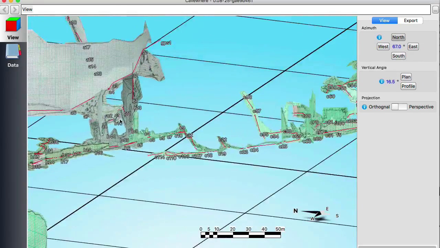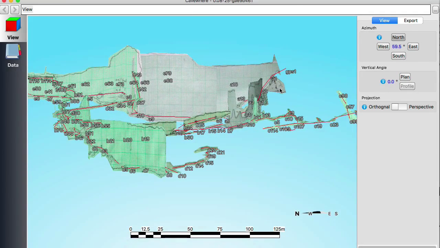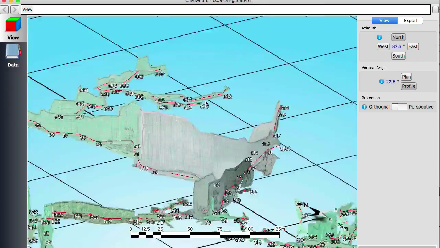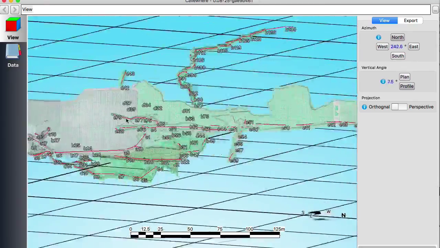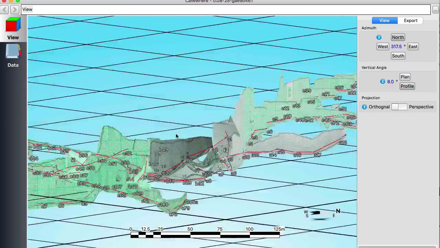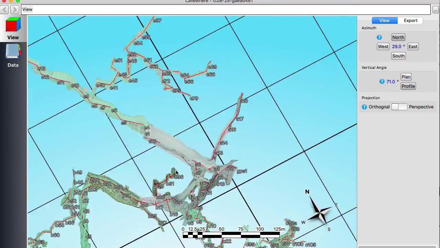One thing I do need to add, which is not in here, is you can kind of see this is part of the plan, and it's just not warped all that great. I need to basically have a way of turning layers off and on. Right now when you add running profile or plan scraps in here, there's no way to turn them on and off, so there's not really a good visibility thing. For example, you have this big area here, but it actually has a passage behind it. So if you're trying to draw a running profile, it's occluded by this big running profile bit here. It'd be nice to be able to turn that on and off if you're exporting it to draw on a piece of paper. But that's something to do in the future.